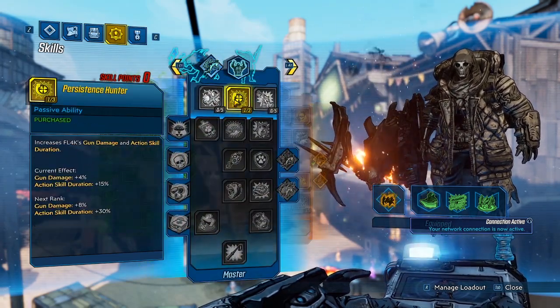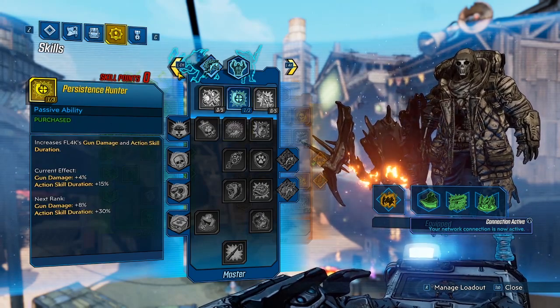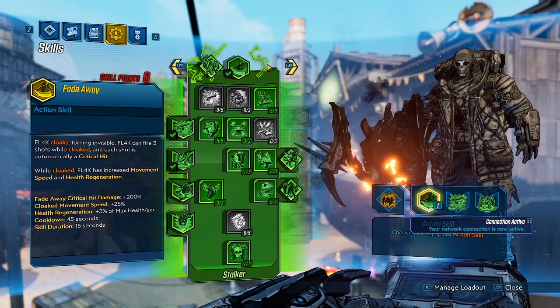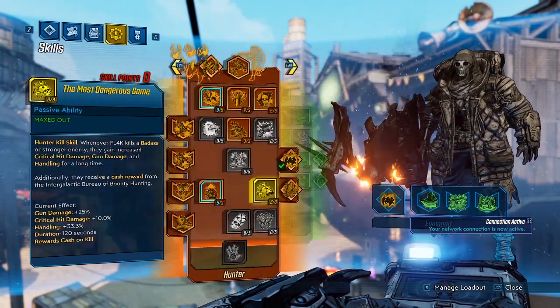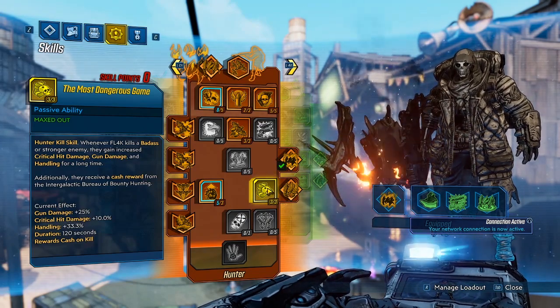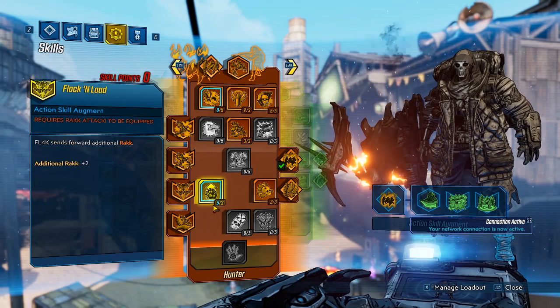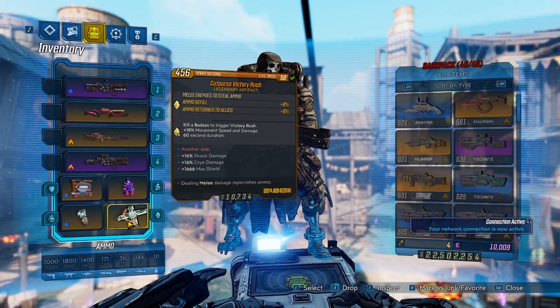Then we have the 1.2 Persistence Hunter. Typically you would have 3 points into this, but due to us wanting our duration to be a little bit lower, we just have the 1 point there so we can capitalize on The Power Inside. And then Most Dangerous Game is where we ended up putting those points into, and then this just works better with the whole hunter skill, boosting up everything. Be on the lookout for a deathless version of this. You'll be able to get a ton of shield, so you can play around with that.